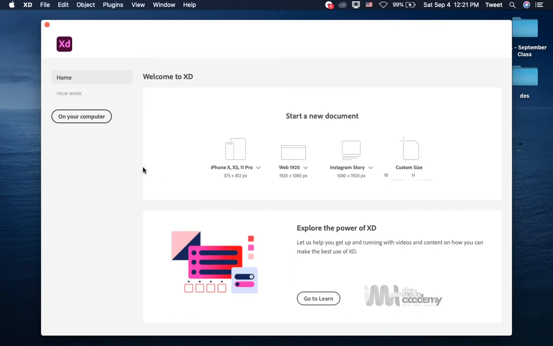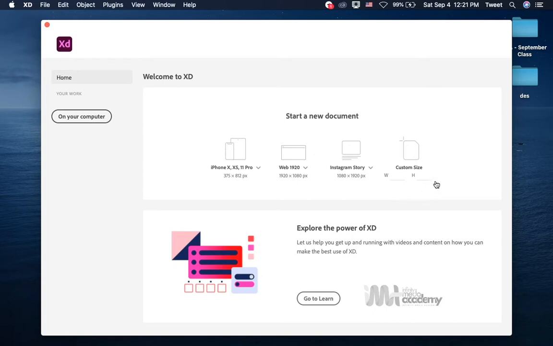So this is what Adobe XD looks like once you have it opened. Now, this is not the main interface where your UI UX design is going to be created. Meanwhile, this is where you set Adobe XD to give you the particular artboard where you will make your designs. So when I say artboard, I mean the layered design that you want to make your UI UX designs on top.